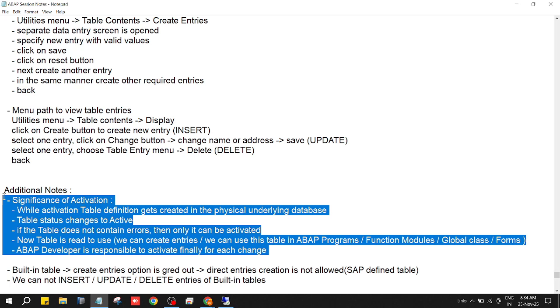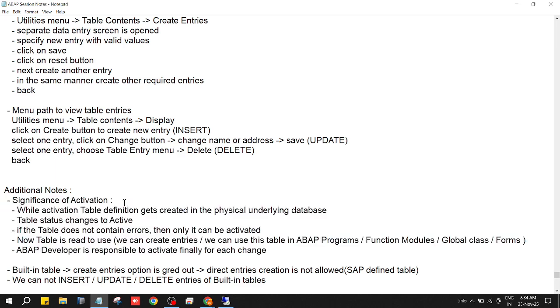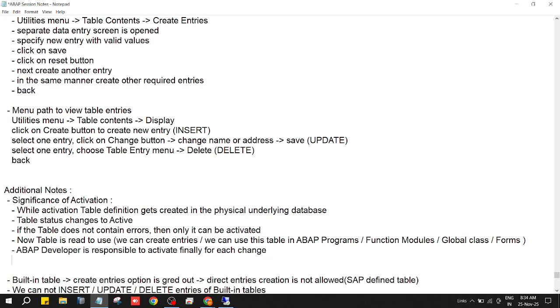But where is the activation concept? Their programs have extensions, and anything you create is saved at OS level. But ours is a different concept. Whatever you create is a repository object. At any point of time, the repository object status must be active only.